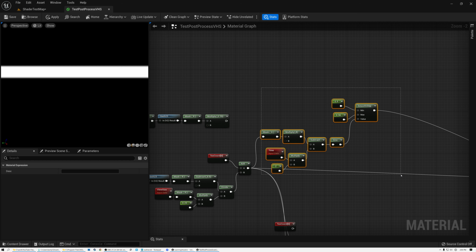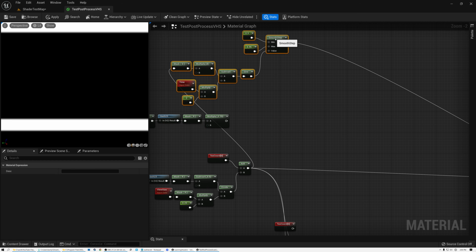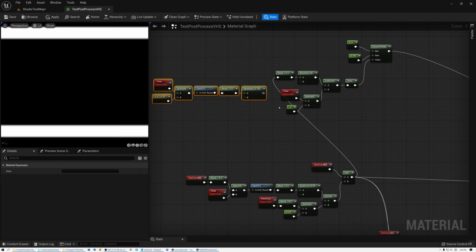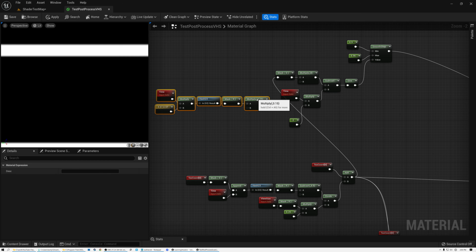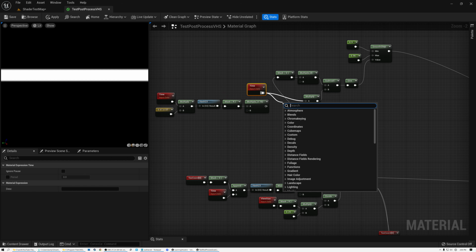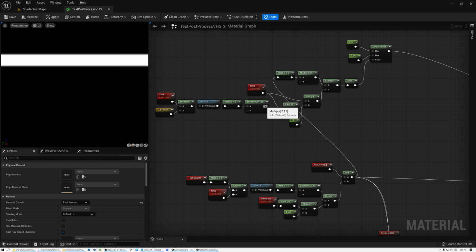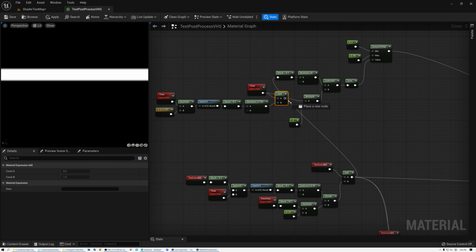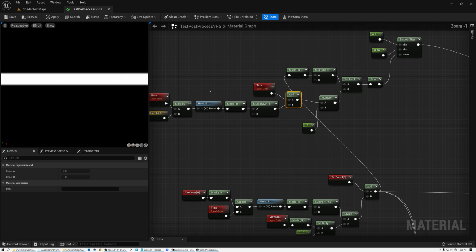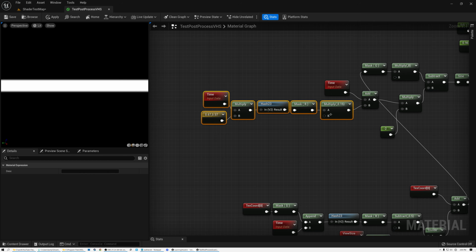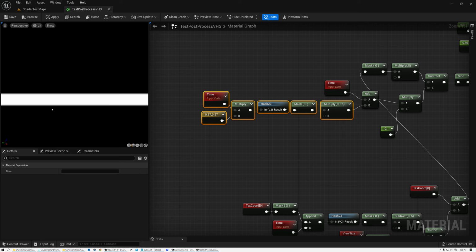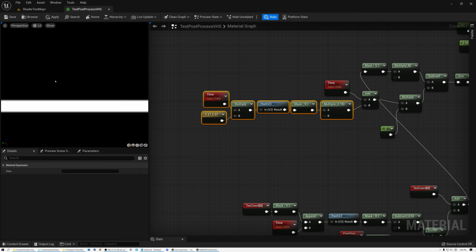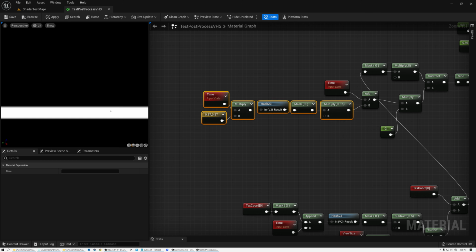So I'm going to grab these nodes here, and we'll move them over. And then with these noise nodes, what we're going to do is we're going to add them to time. So we're multiplying time by -2 here. But before we do that, I'm going to take time here and add my noise into it. And now when we connect this up, what you're going to see is that bar is really jiggly now. And that's because of this random noisy time that I've added. So that gives us a mask that we can now use for our tracking out of phase effect.